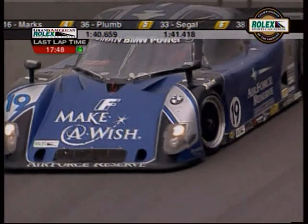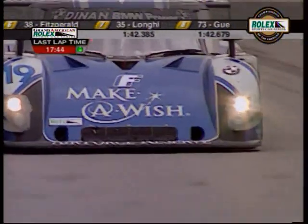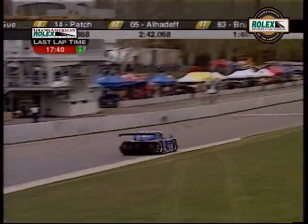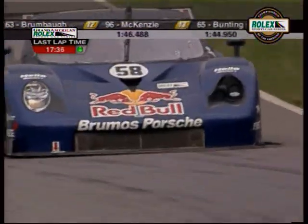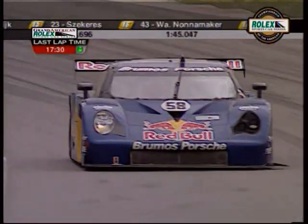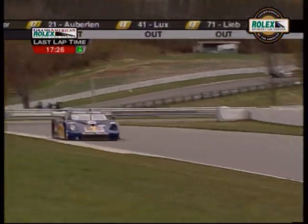It was a couple of seconds off the leader's pace, but as you know, around this racetrack, getting held up by one GT car at the wrong apex could probably cost you easily a second to a second and a half as he flashes by the line this time. We've got like 17 minutes to go, and we really don't know. I think a lot of pit stops are going to happen in the next 15 minutes.